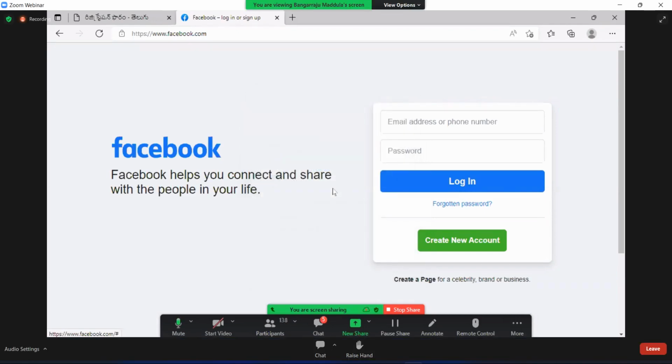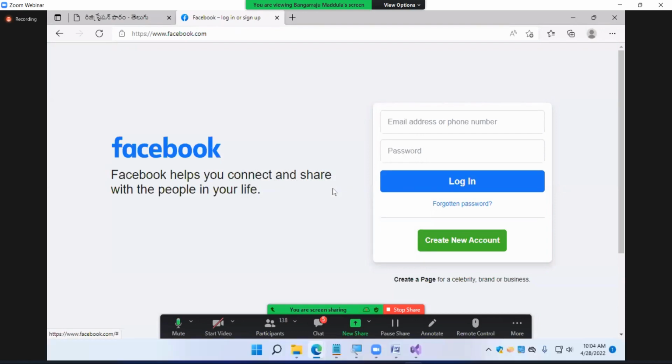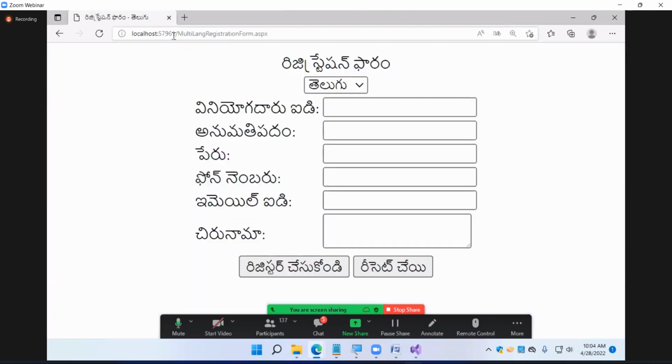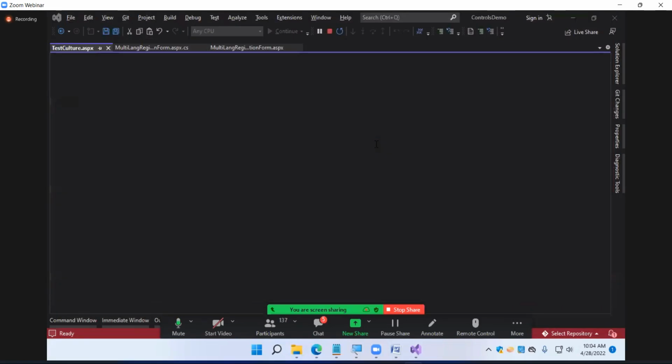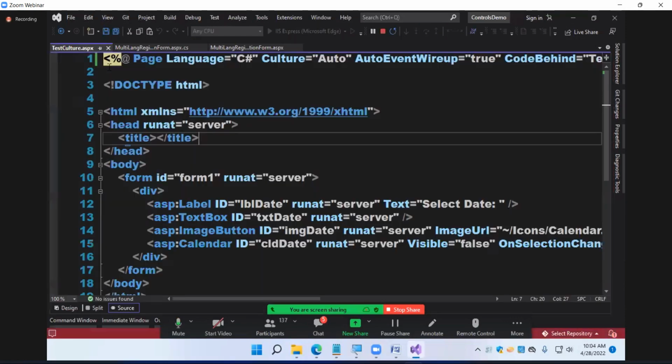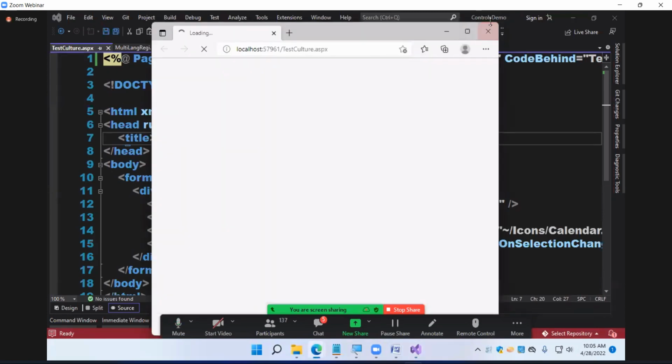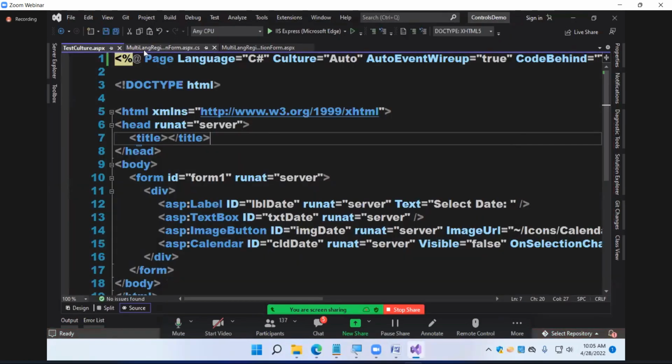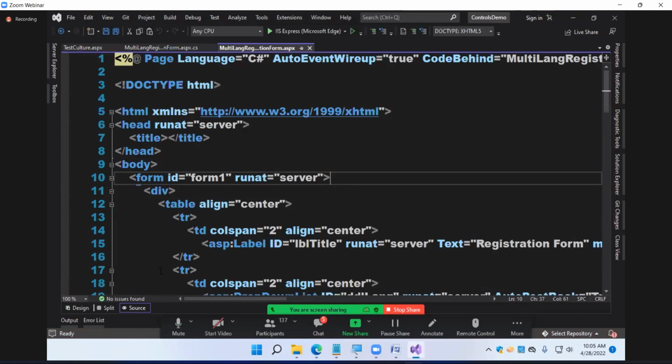For the browser, they set English as the default language. You can change that, guys. Can I? Yes, you can. Watch this. Just a second. Now, when I run this application, by default, oh, sorry, not this.